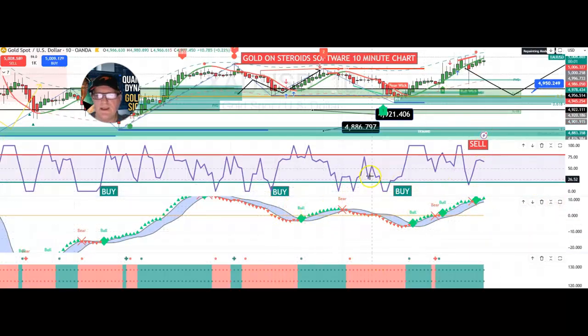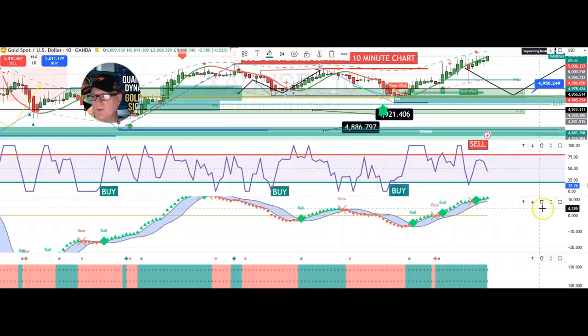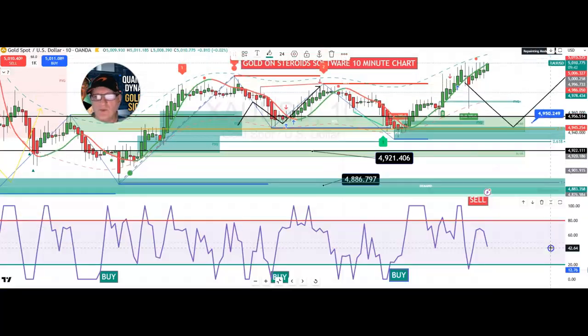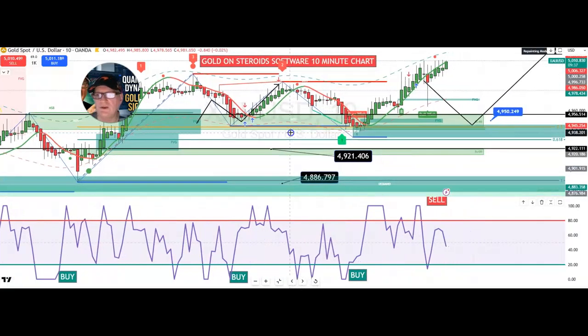I've put the MFI here. So the MFI gives you the buy zones, but of course you want it to be on a demand area as well, so that's the important thing. Let's get rid of these for the moment, and I'll come back to each one of these so you can understand better about what we do.